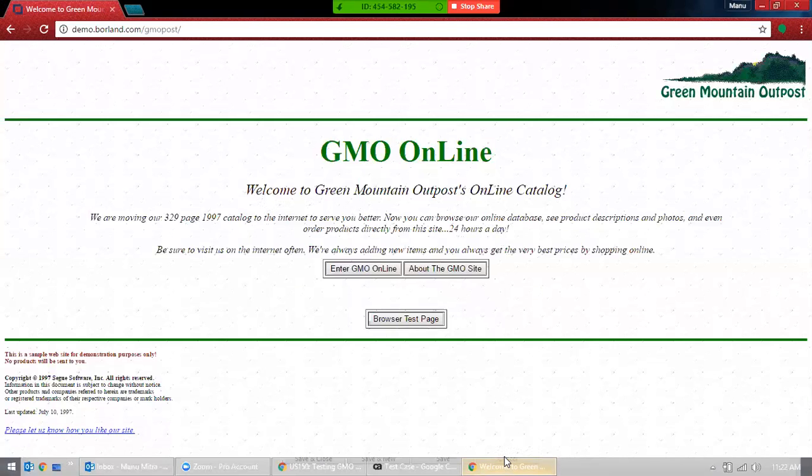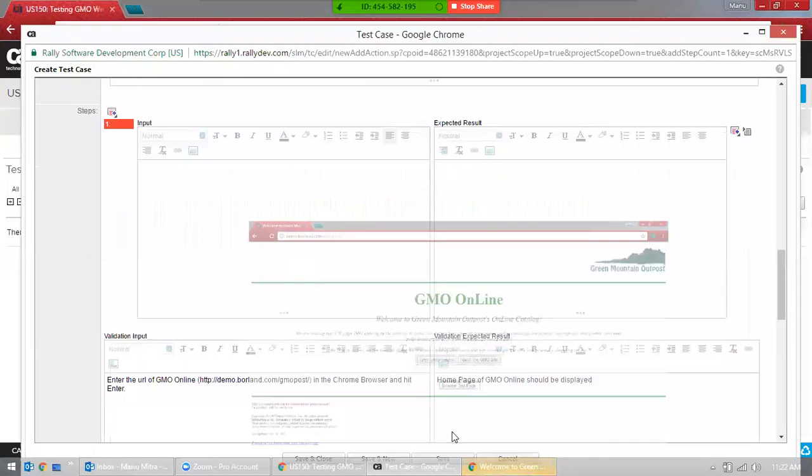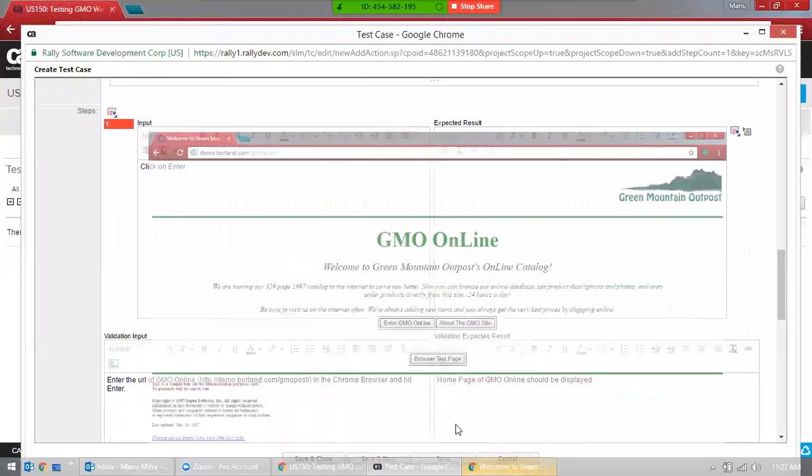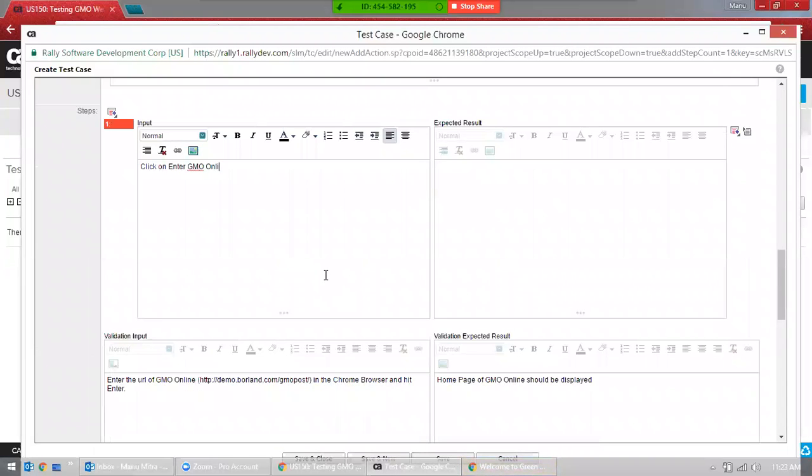Now what I want to write here is: click on the Enter GMO Online button on the web page.